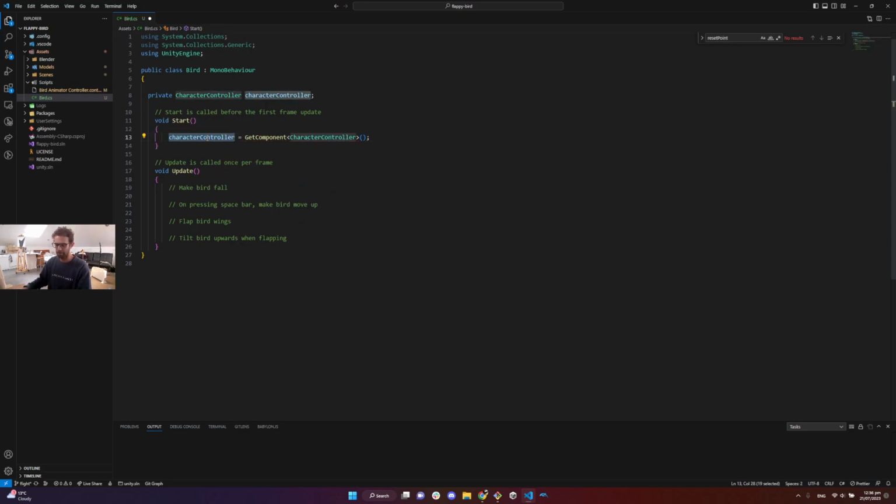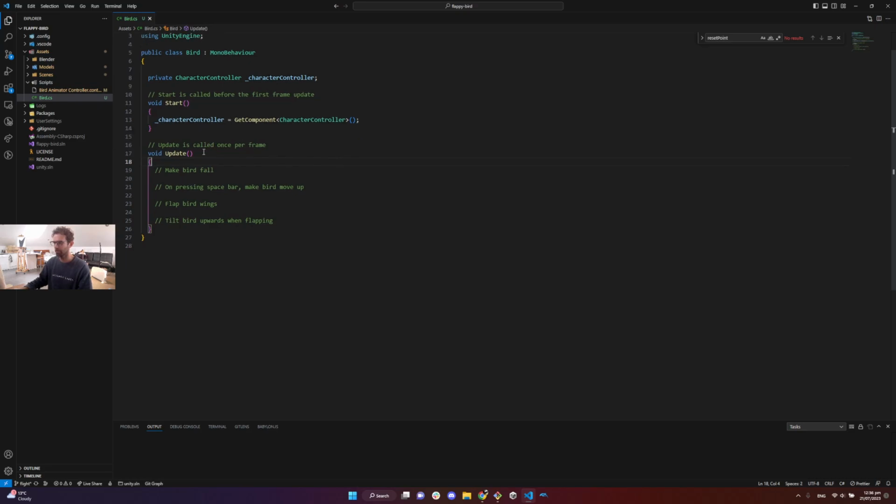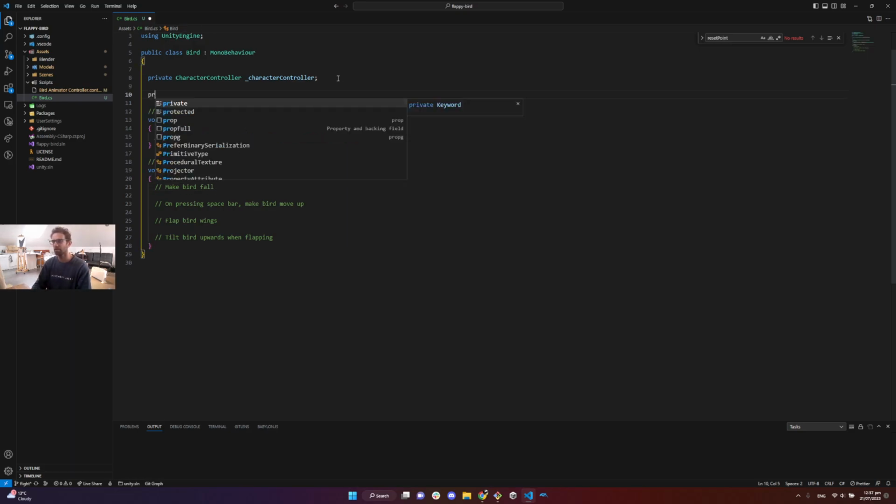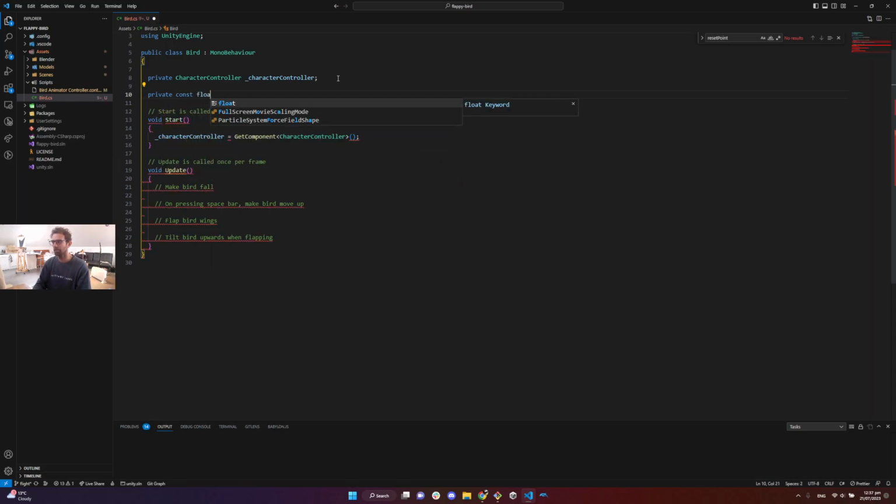Great. Actually, I'm going to rename this. These private variables, I'm going to give this underscore naming convention just so we know that they're private. And yes, I need to use this now to make the bird fall with some gravity. So I'll introduce another variable, constant this time, and I'll call it the gravity. And since I've already played with this, I'm going to set it to 15. The F part tells it it's a float, which is a number with lots of decimal places.